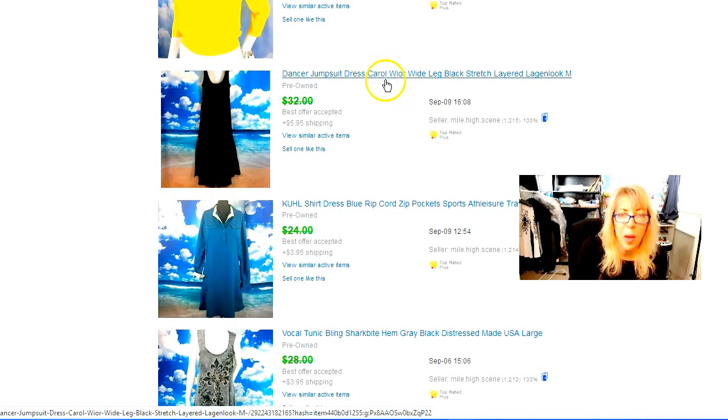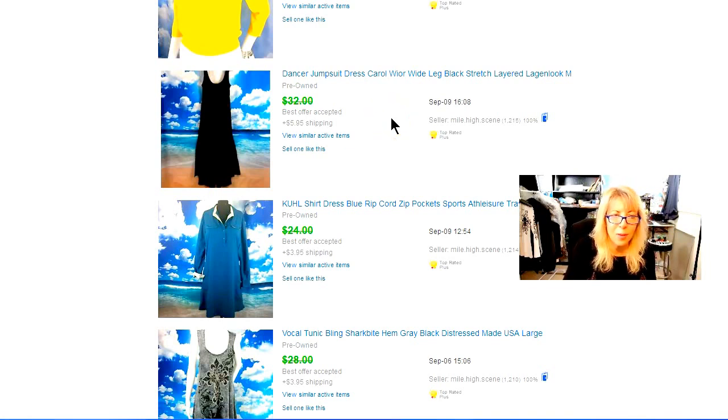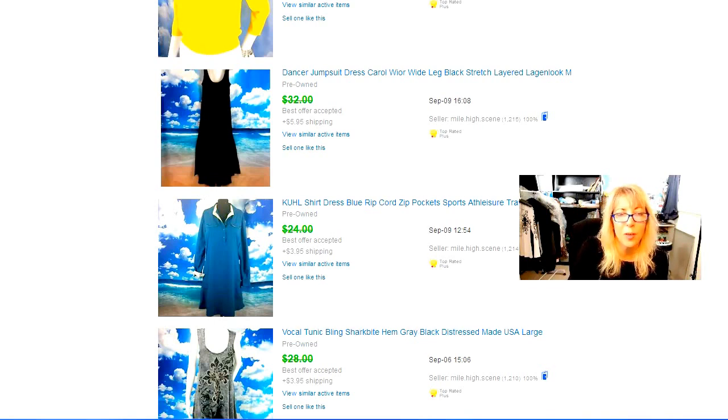This is sold on the Home Shopping Network — Carol Wire. This was an unusual piece: a jumpsuit with a maxi skirt dress look and then wide legs underneath, all control from here to here. It sold twice — the second person it fit and she totally loves it. It's a very unique piece. I like to do that, although it does take a little longer to sell those kinds of things.